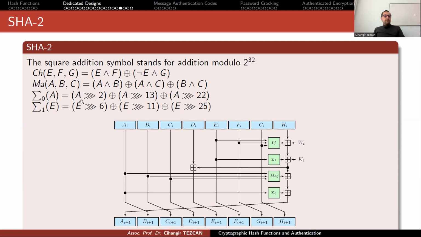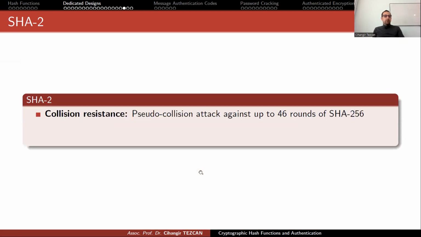But sigmas are rotation and XORs of the input word to itself, which is also used in, by the way, ASCON-like ciphers. Okay. So they made things a lot more complicated. As you can see, there are a lot more additions and so on. So this is why currently we don't have any practical attack or any theoretical attack for SHA2.